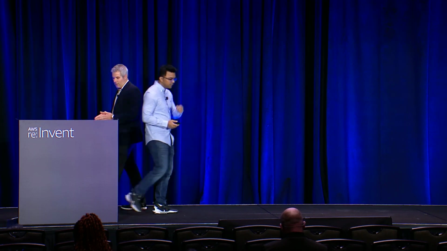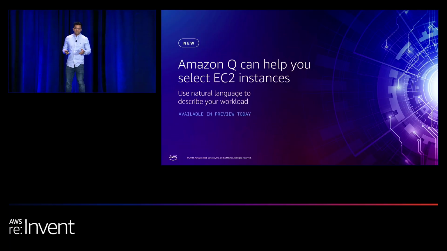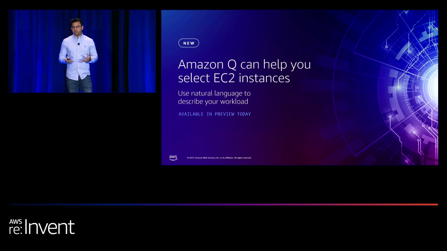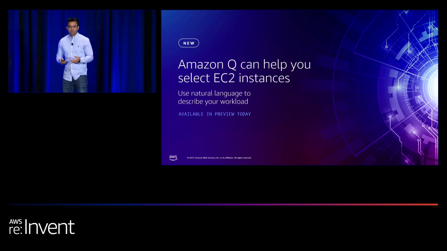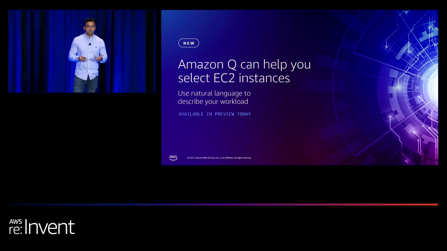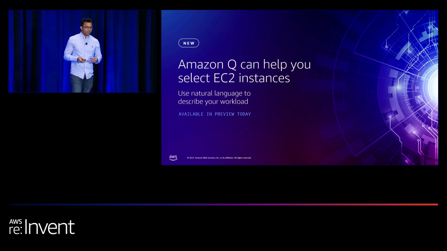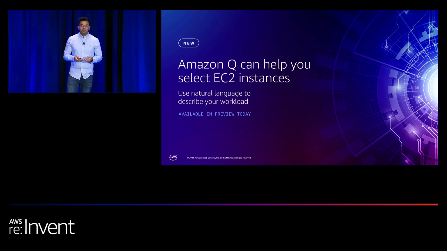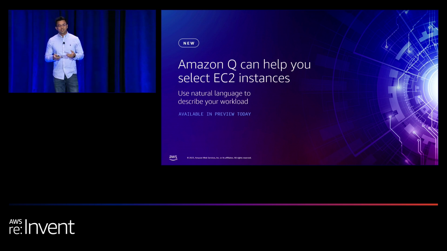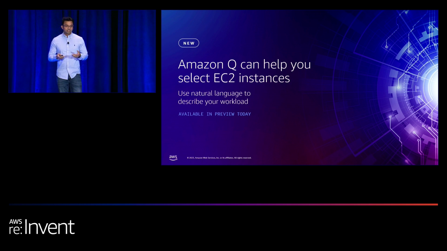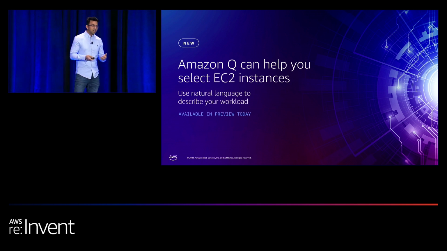All right. So we're going to talk first about the instance selection feature. EC2 provides a wide portfolio of instance offerings. They are made for an exhaustive list of use cases which customers have. We also have specialized instance offerings for specialized or unique workload requirements. Now, having a 750 plus portfolio of instances gives some complexity to the customer to select: what is the right instance for me, and what is the right instance for my workload?